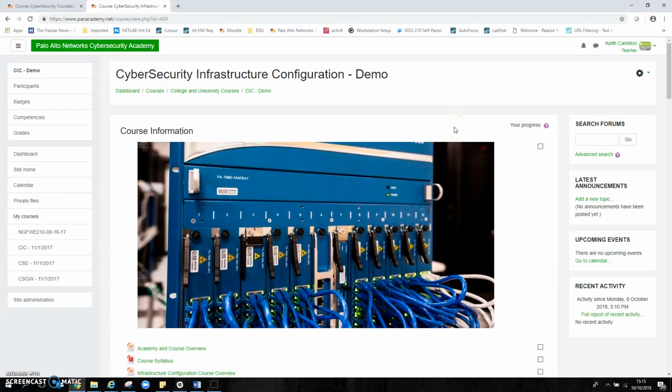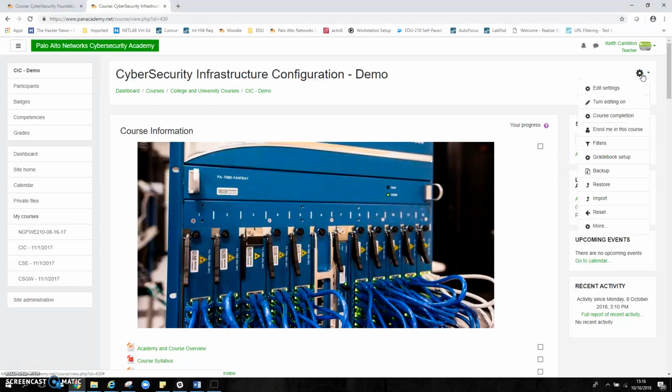So, when you log into Moodle to your newly assigned course, please select your course that is showing up on the left-hand side under the My Courses widget. When your course is being loaded onto the screen, you are now ready to start editing your course structure. Please click on the gear wheel on the top right-hand corner of the screen and choose Turn Editing On.